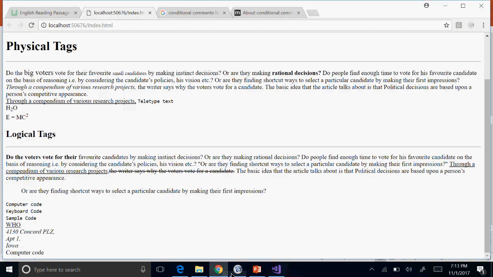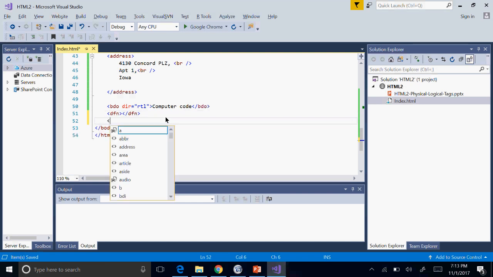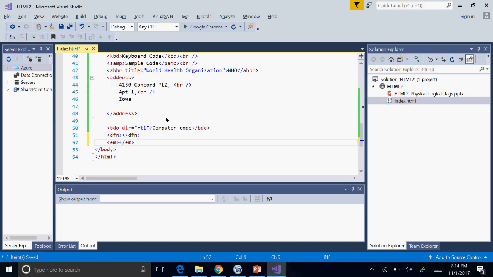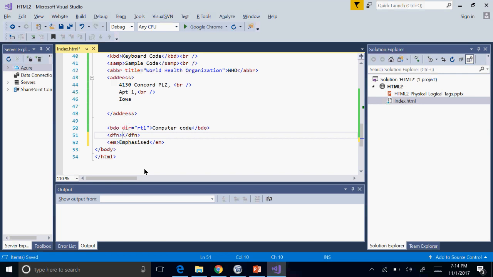inserted. Okay, definition, emphasized. DFN and emphasized. So emphasized will emphasize it actually. I will show definition.